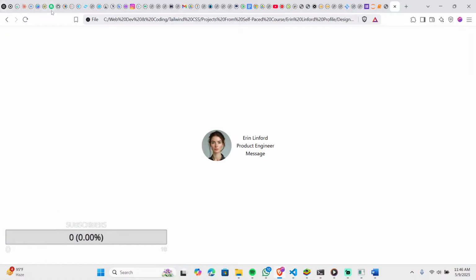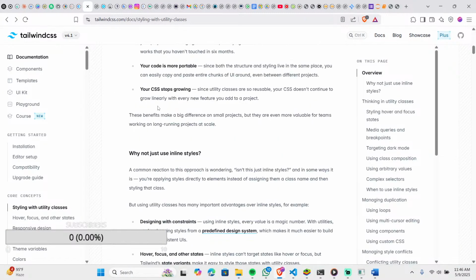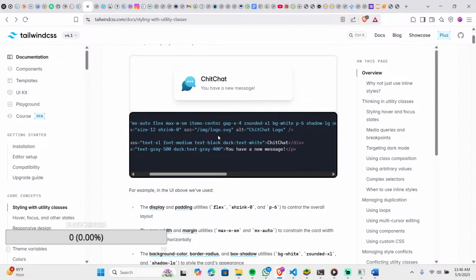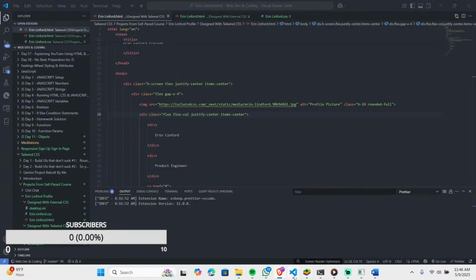I forgot about box shadowing, like how to give box shadows and all. Let's refer to the old texts, that's all we can do. Shadow-lg, let's see what it is.